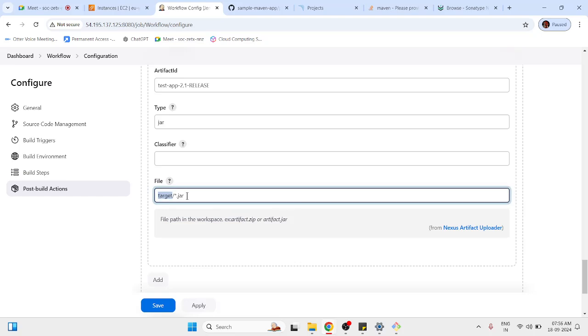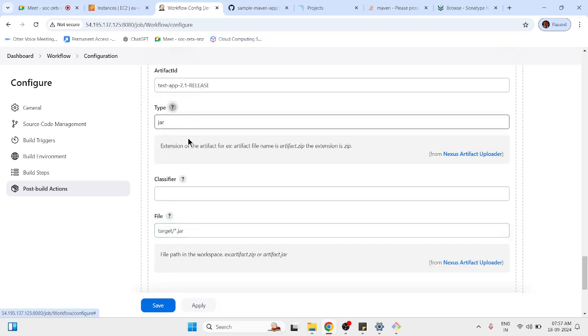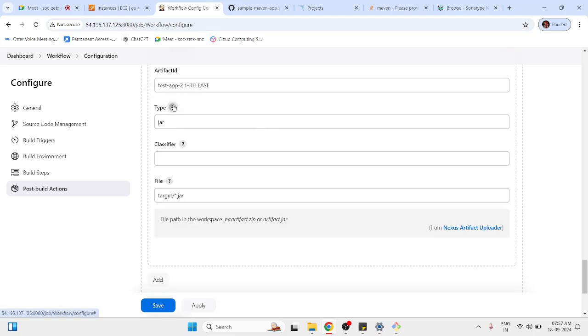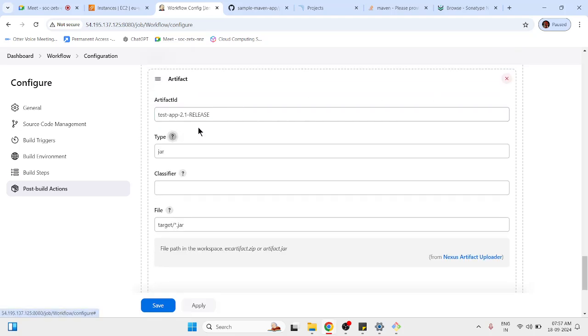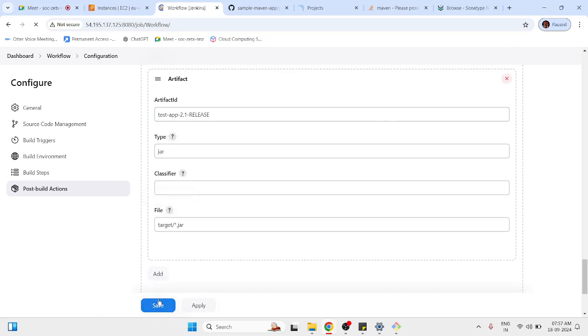Obviously inside target. Let's say I don't know the name, so star.jar: whatever the jar is, it will push it. Same thing for type. We have to give the extension jar obviously. It's saying if your name is artifact.zip, your extension is zip. Ours is jar, so I gave jar. Artifact ID is a name. Let's save it now and try.